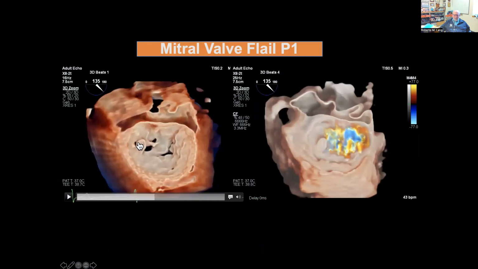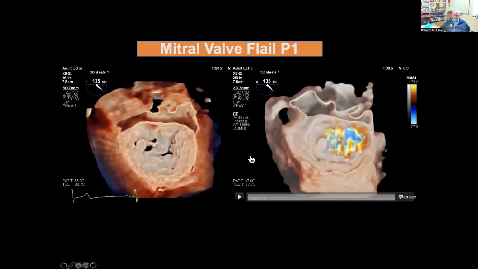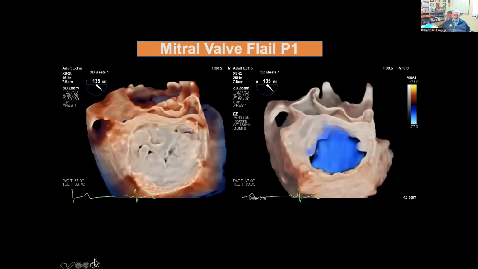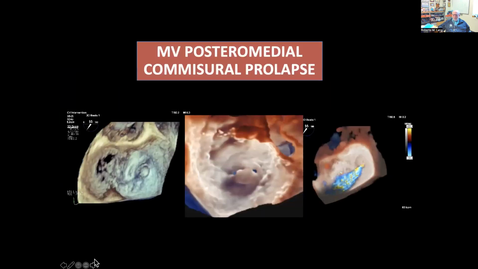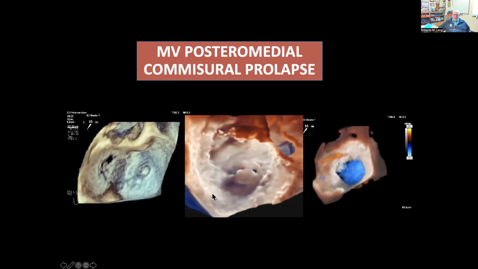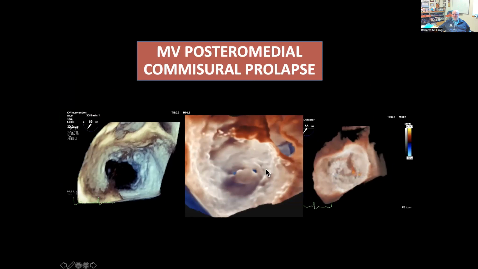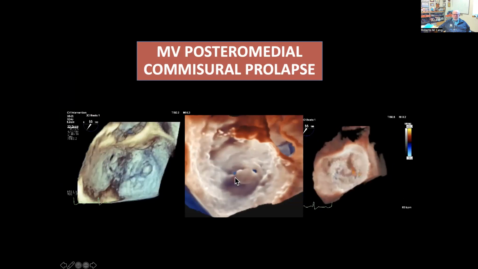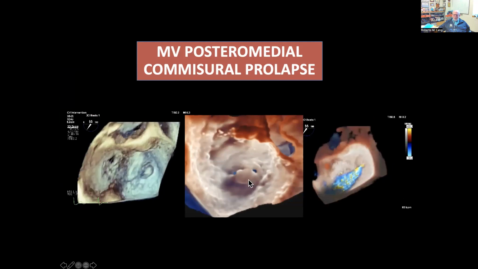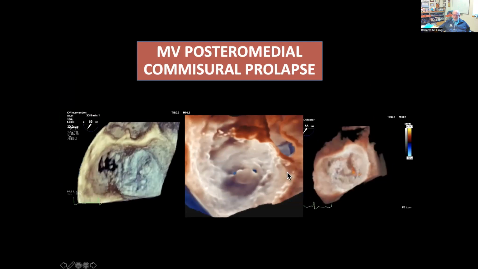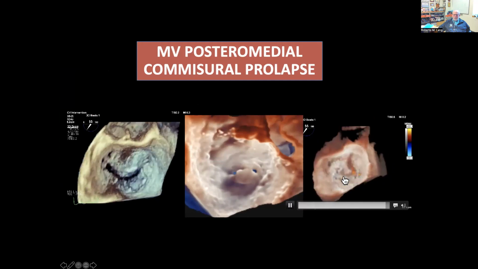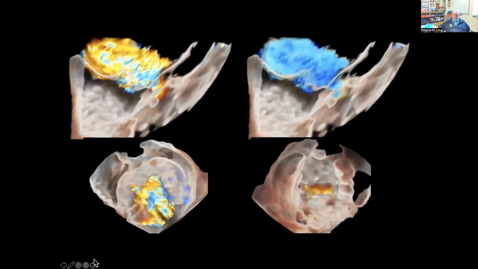This is an example of a patient with a P1 prolapse, and you can see how the color is escaping from behind this P1 prolapse and expanding as a fan to the entire left atrium. This is an example of a patient again where, even with regular 3D echo, it's difficult to see. Once we use these rendering techniques, we can see that there is a perforation on this prolapsing scallop. And from this perforation is where most of this jet of mitral regurgitation is happening.